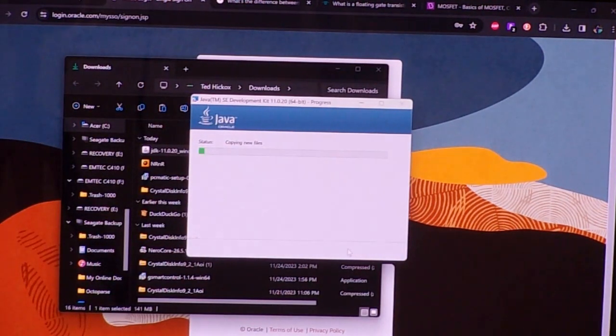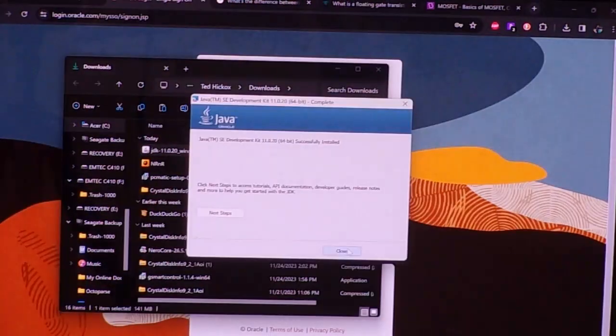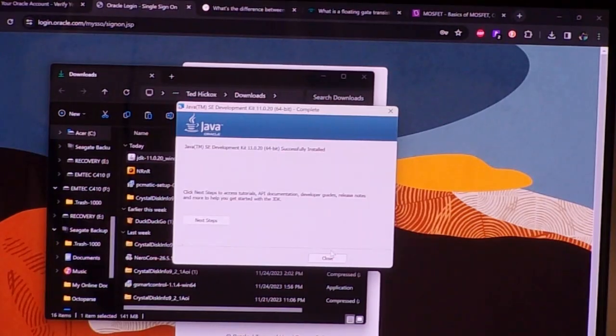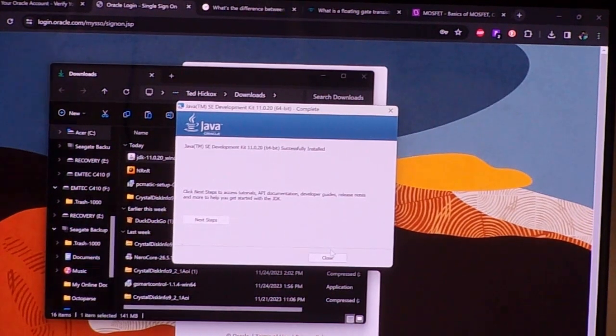Whatever folder it decides to install this in, just go with it. Do whatever it tells you. If you wanted to do extra stuff with this, you could, but you don't have to.